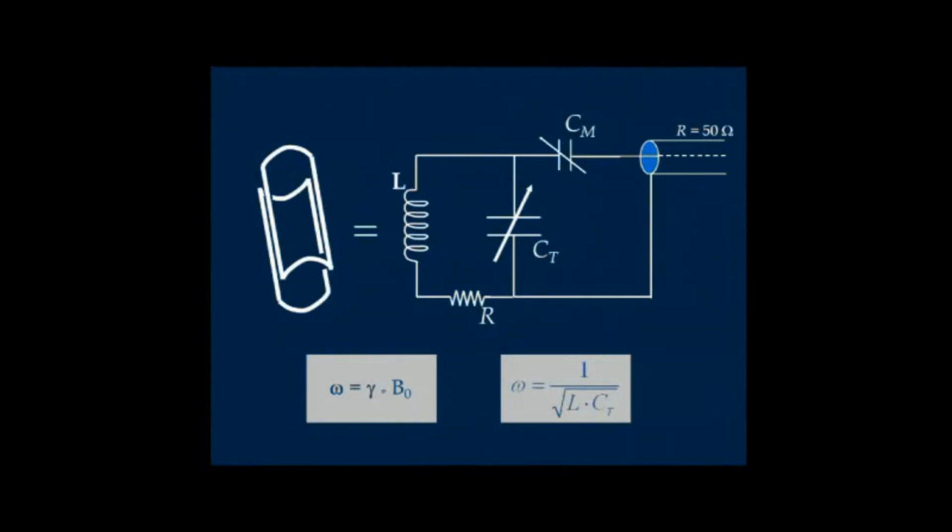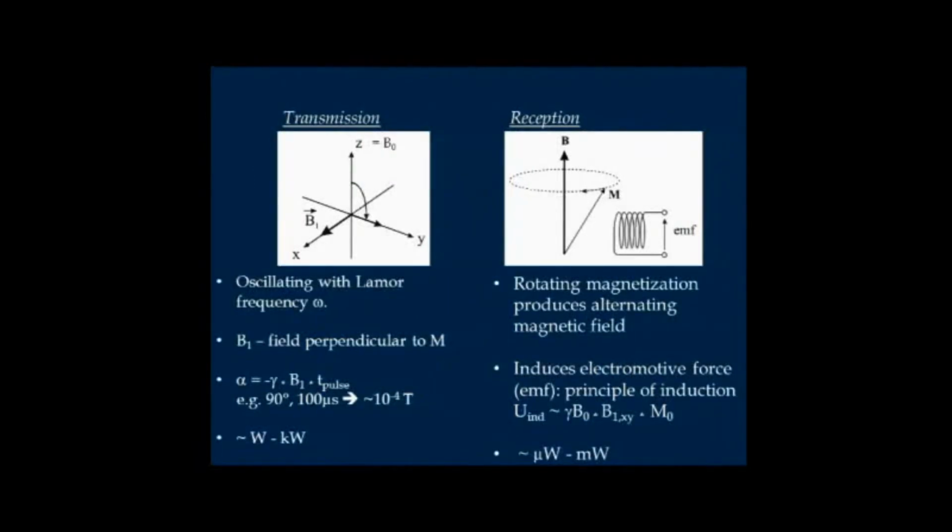The second point is transmission and reception. As Andrew already pointed out, you can use those coils for exciting your spins as well as receiving the signal they generate. You can excite them only if your coil is tuned to the Larmor frequency. If you have that, then you generate with your coil a magnetic field called B1, corresponding to B0 being the main magnetic field.